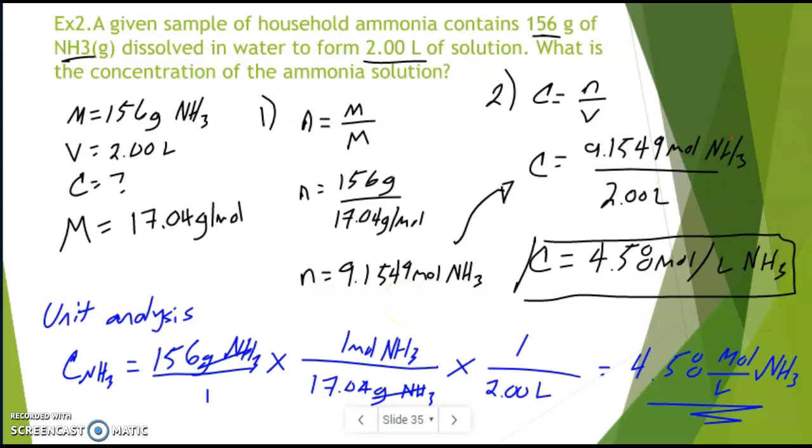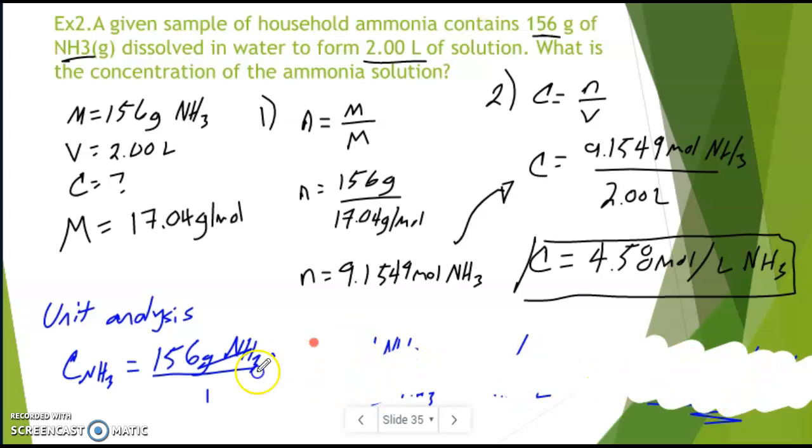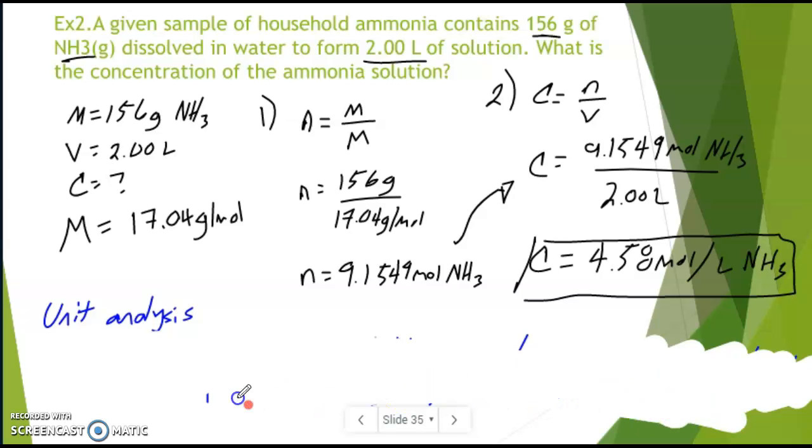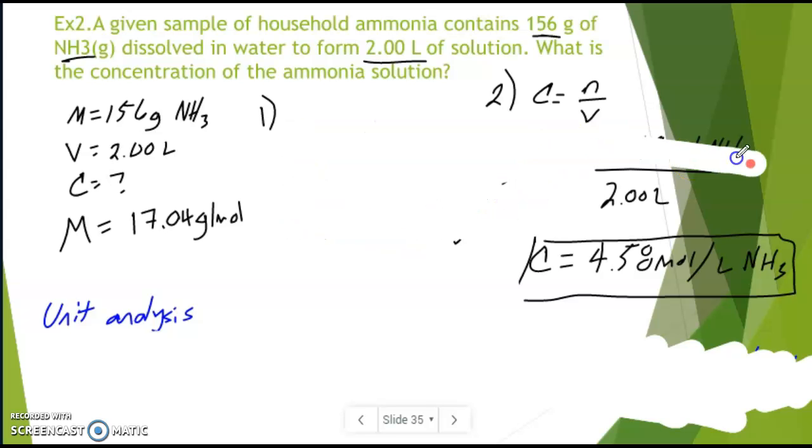One last thing I'm going to show you, another way of looking at it. I just got to erase my page here. Okay, so we know our answer is 4.58 moles per liter. So people who've taken physics before know that they can start manipulating formulas and putting formulas together. So here's how you can do that with this.